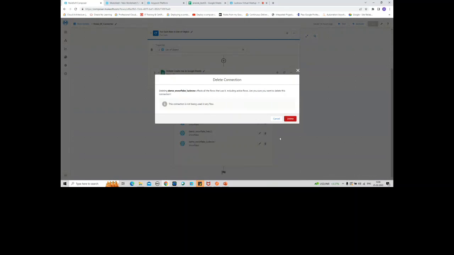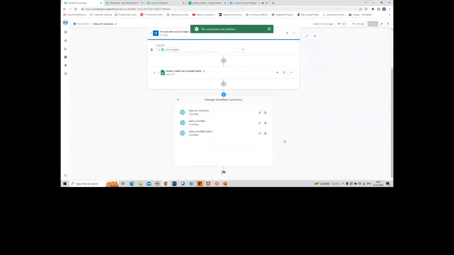I will click on delete, and it will first check whether any other flow, or anyone in this flow, or any of the flows which I own is using this particular connection or not. If no one is using it, it will allow me to delete. If someone is using this connection, it will not allow me to delete. The same thing holds true for rename. If I want to rename it, and someone else is using this same connection, I change this to something like this and click on rename. Okay, it has allowed me to rename, but I don't want to rename because I believe I'm using it somewhere.